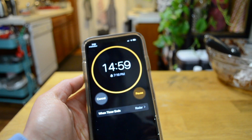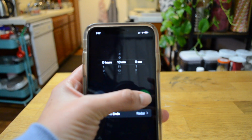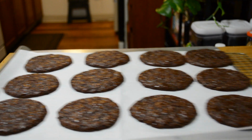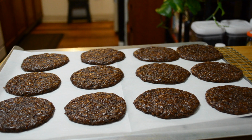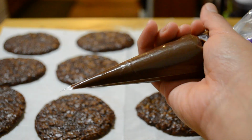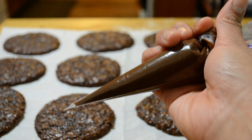Once you have all your cookies scooped out, you're going to place them in the oven and bake them for 15 minutes. Then you're going to rotate the pan and bake them for an additional 10 minutes or until the tops of the cookies are dry to the touch. And these are my quote-unquote macaroons. They luckily didn't turn crispy. The tops did dry to the touch, but I could tell that they were still nice and chewy, so they remained that macaroon texture.